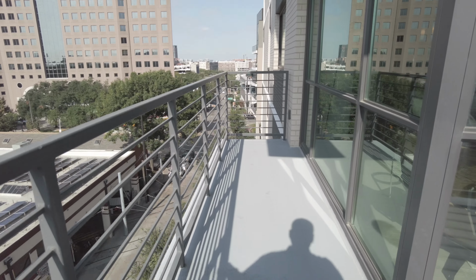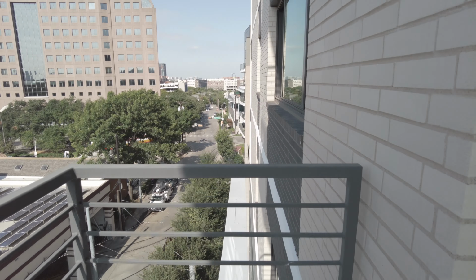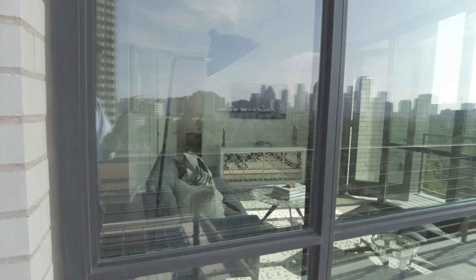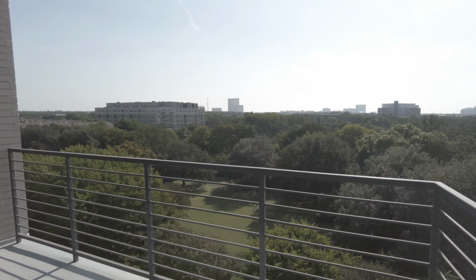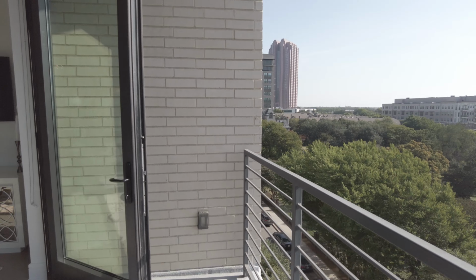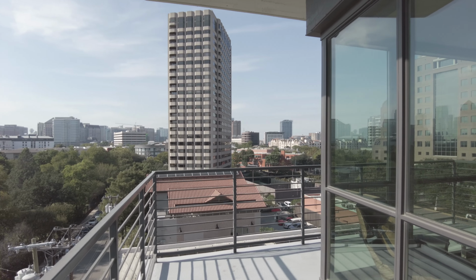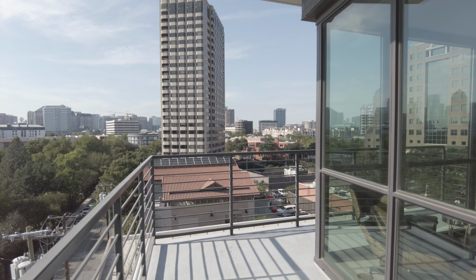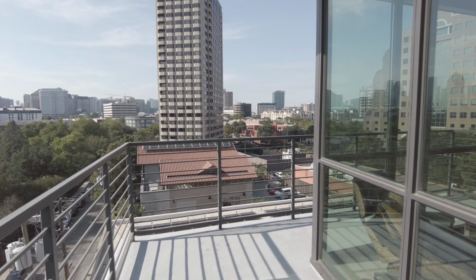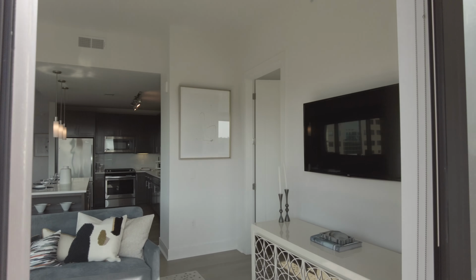So this balcony is rather large. Let's see, 1, 2, 3, 4, 5, 6, 7. We've got seven to 8 steps, and then that's just one side, and then there's this too. So 1, 2, 3, 4, 5, 6. So about six steps here, 7 or 8 steps over there. Really large. So you could probably have 8 people out here, 10 people, no big deal. Beautiful balcony. Absolutely love it. So let's explore the rest.